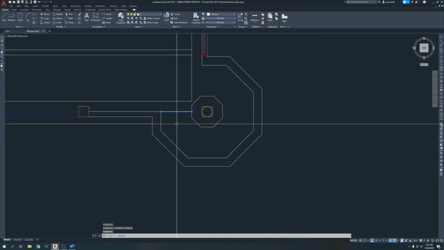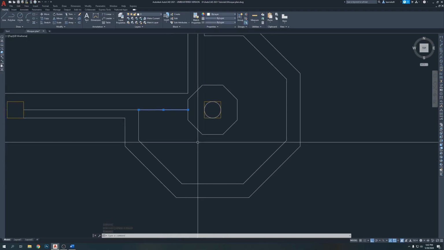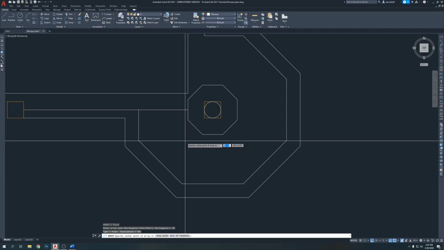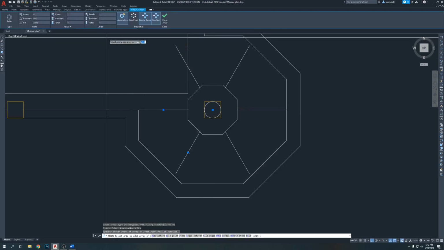Alright, this is the one that is going to come around, so AR, enter. We're going to choose polar array, and then it asks for a center, so here's the center, and then we're going to go there. Item is 6, we need 10 steps to go up, but the 10 steps need to stop before it gets out. Actually not 10, we need 20.